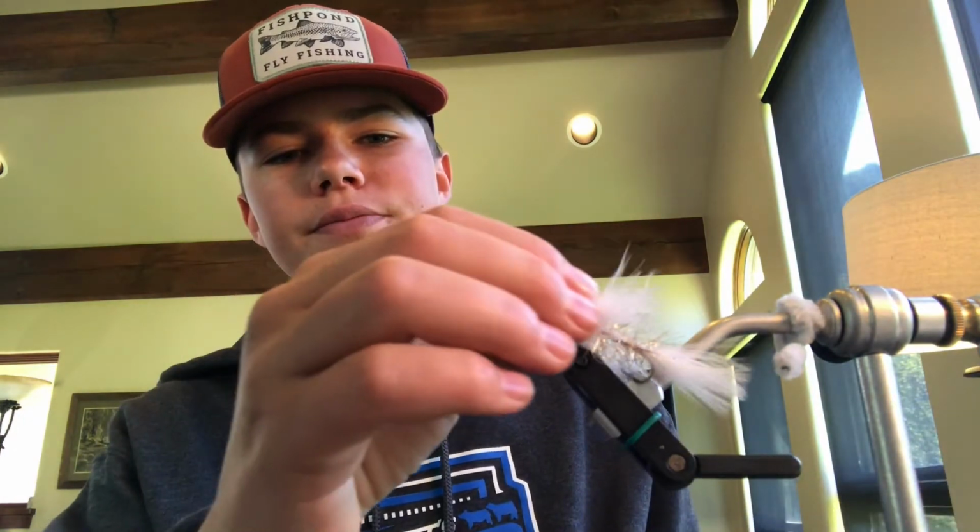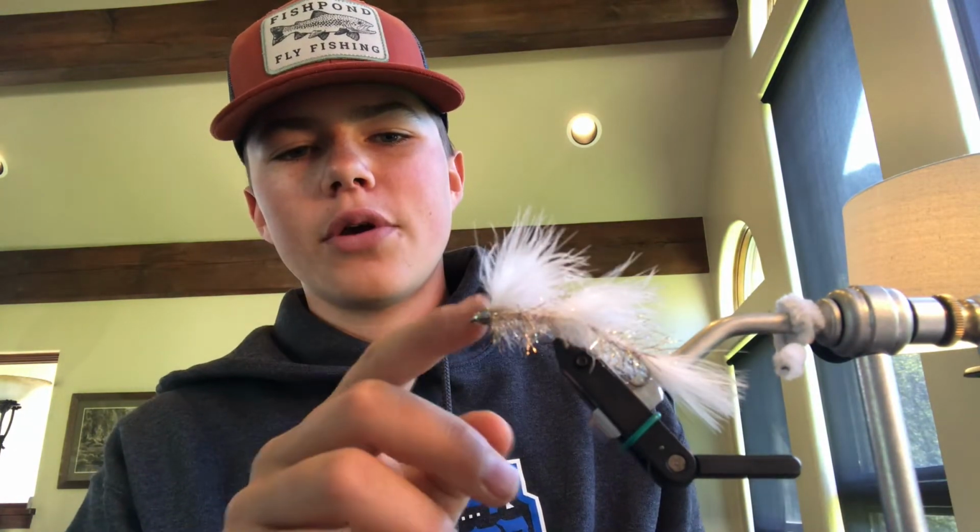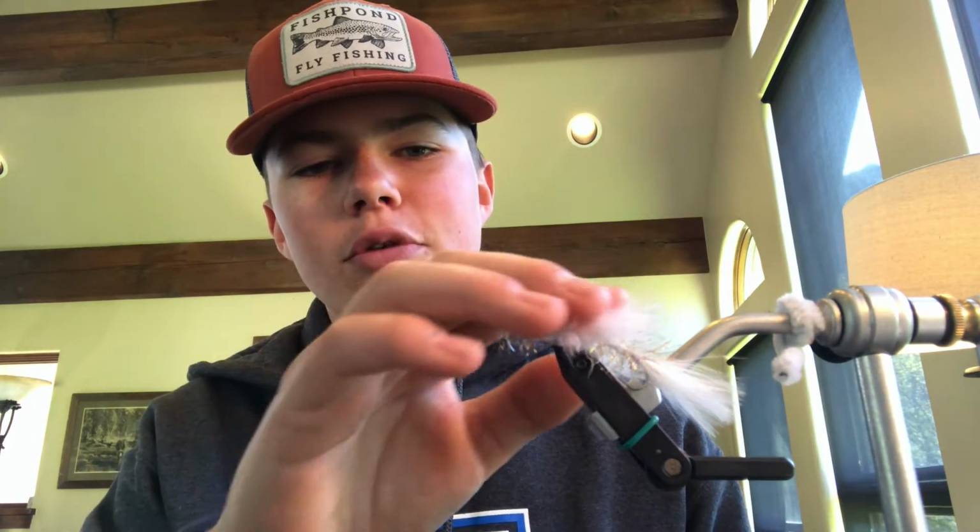And then you're going to want your cone head. I have gold, but I like the silver more than the gold usually. Even though it's a Goldy, I like to use silver because I think they look more realistic. I think it just goes good with the white.